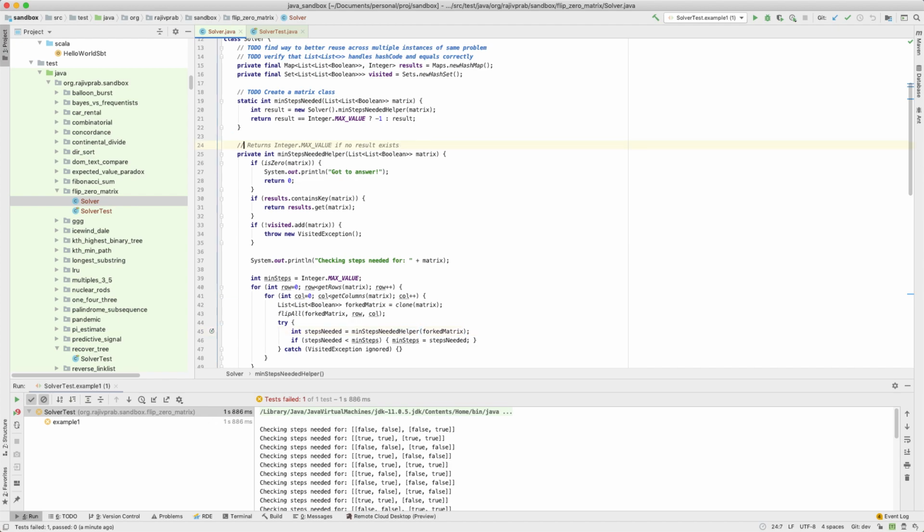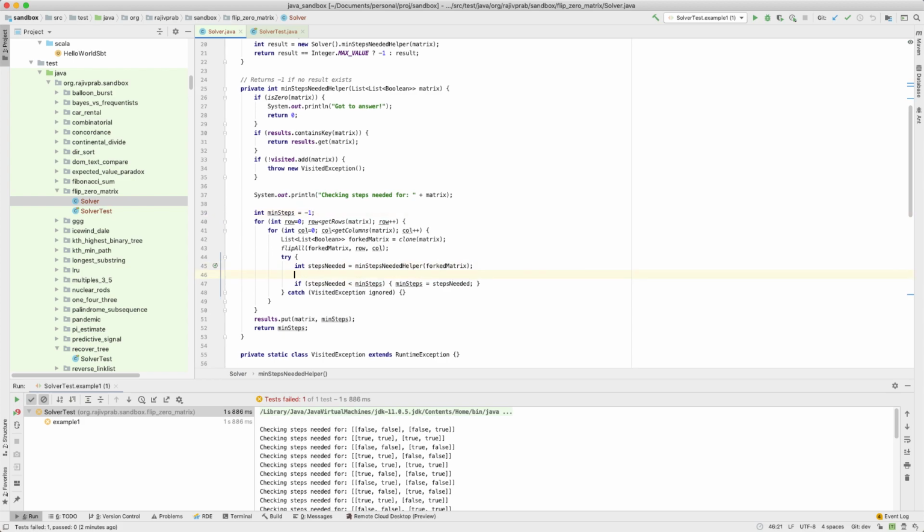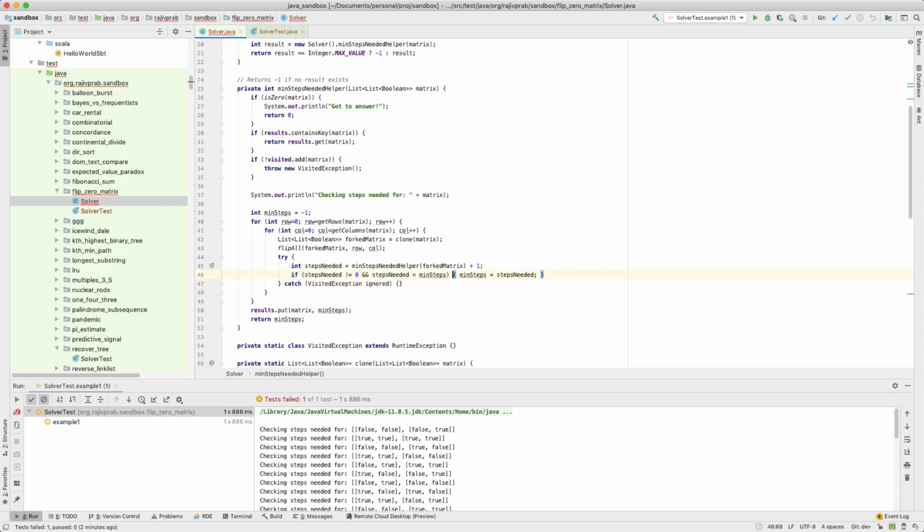You know what? This is going to now return -1. So if we don't find a solution, -1 plus 1 is 0.